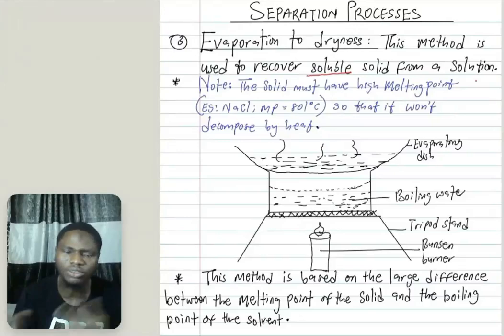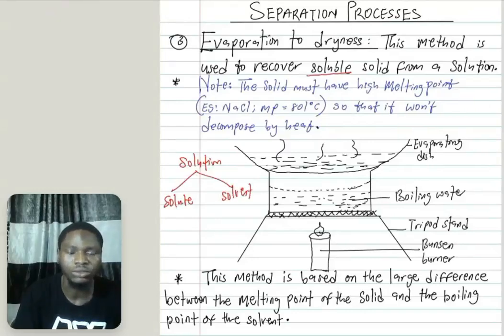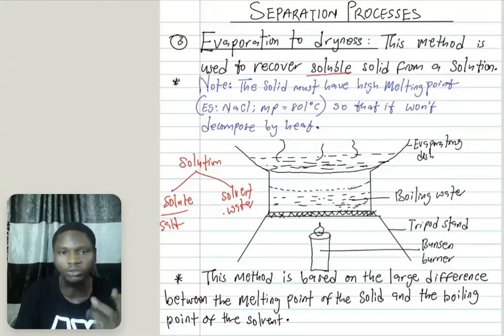Now take note of something about solution. When we say solution, have this in mind, it consists of what we call solute and what? And solvent. All together? Good. So if I have salt water, for example, the salt is the solute and the water that is dissolving the salt is the solvent. So this is the salt and this is the water. So the water is the what? Solvent.